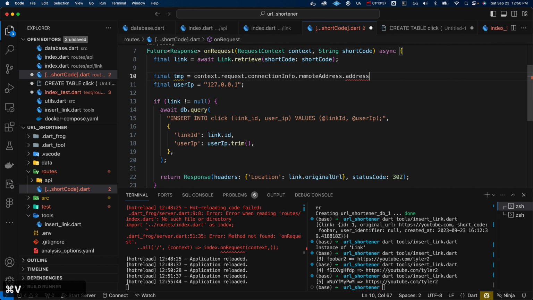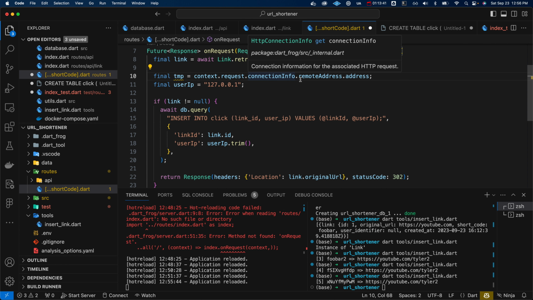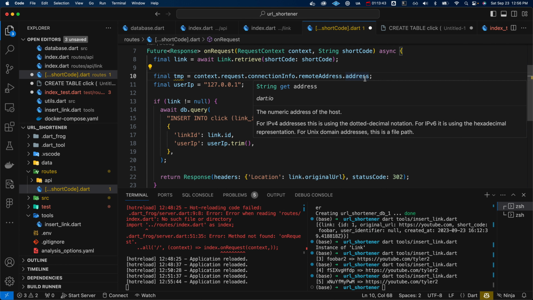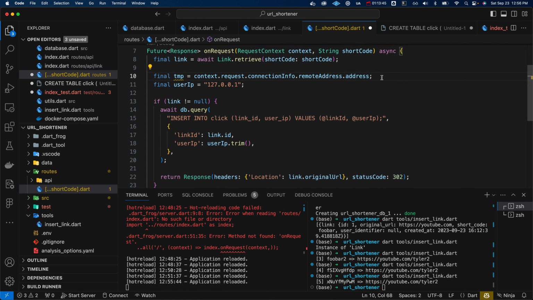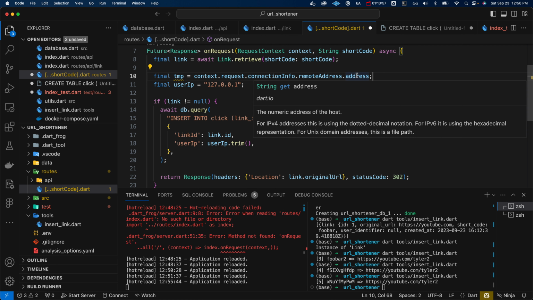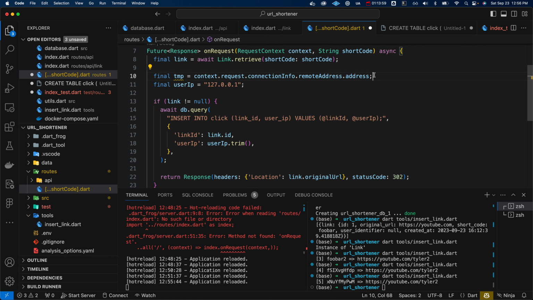Temp equals context.request.connectioninfo.remoteaddress.address, and that would return the IP address of the person. However, if you're hosting this on something like Unicorn, or some more complex, production-ready server, you may find you're actually getting the IP address of your web server, which is not helpful at all. It'll always be the same unless the IP changes, but either way, it's useless.